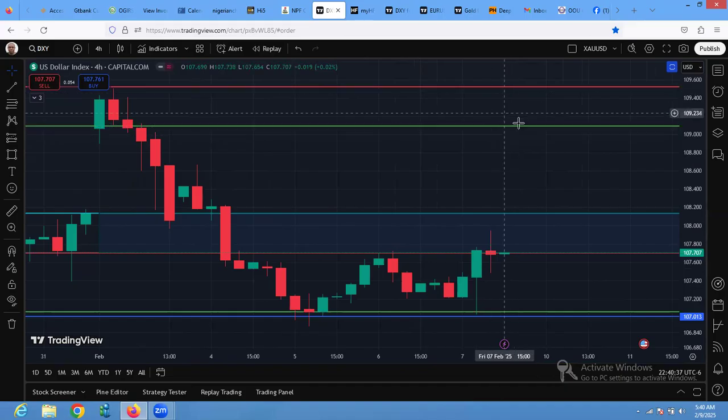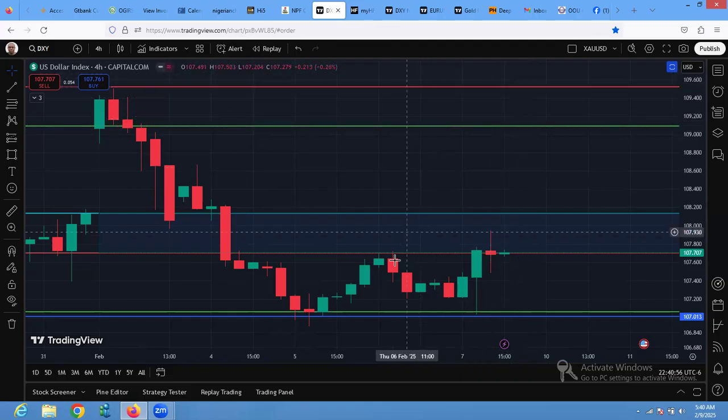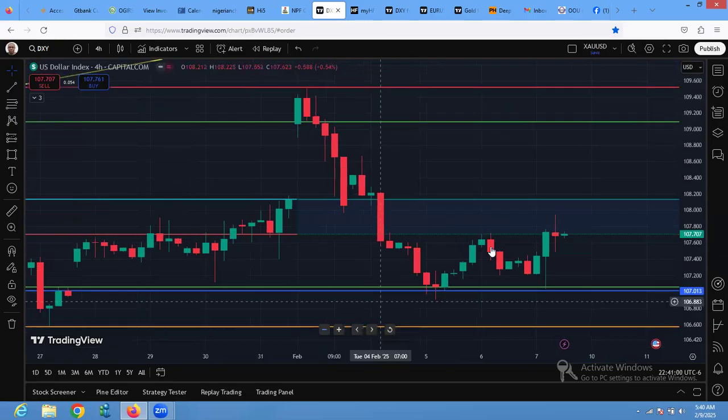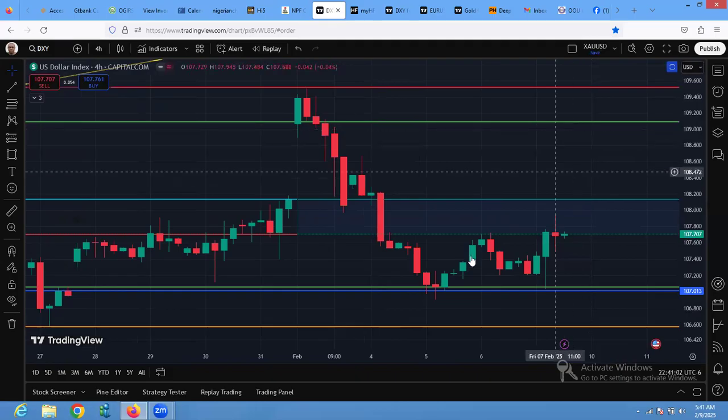And at this level, you can watch for your price action to begin to sell dollar. But a break out of here and a close outside here, a daily close outside here on the daily candle, not 4-hour now, on the daily candle means that we may break up. So for now, see this as an opportunity for you to short this market. A, B, and a C.